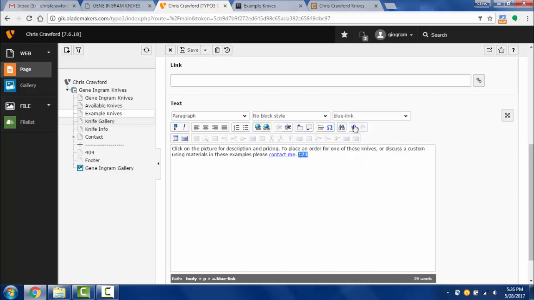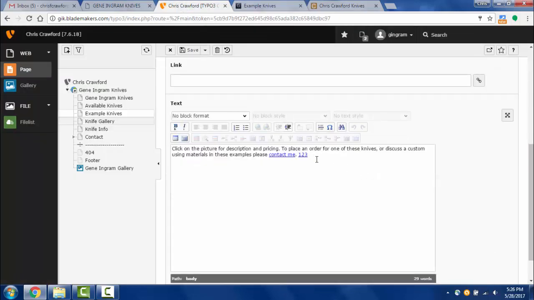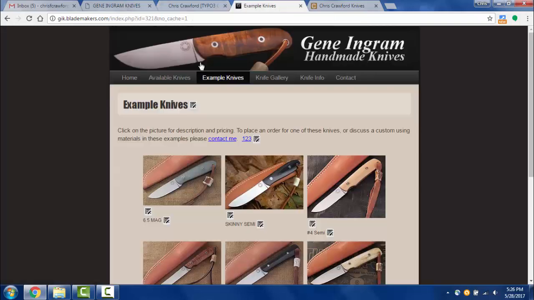So for instance, if this is a download link, I'll change this to blue link to download and look at it. I'm actually stacking properties, and it's not going to look right on the front end. So what you always want to do if you're going to change the style is remove that style. See, it removed the download. Now it's a blue link. I'm going to click on it again and remove that one like that, and then after that you can set your style. So set it back. It should give me an icon. Yeah, there's like a download icon now.